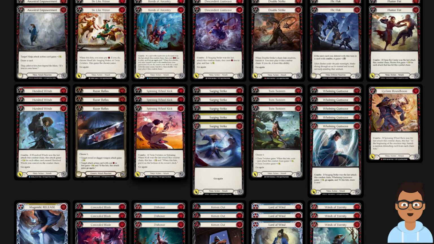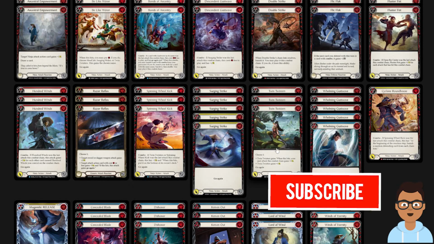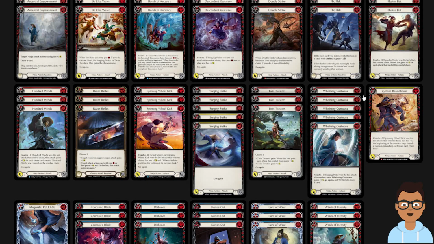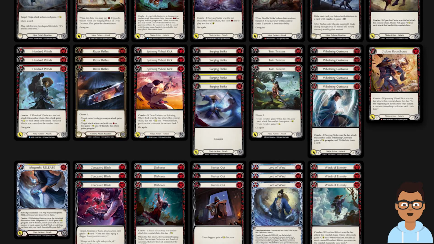The broad issue with this line is Twin Twisters being 1 cost, Spinning Wheel being 1 cost, Cyclone Roundhouse being 2. So there's only 1 copy of Cyclone Roundhouse. This is actually pretty good against classes that reuse the equipment to block more often than not, such as Oldhim. If this somehow hits and their equipment gets banished, that would be a pretty good turn. But besides that, it's not a great card to have. So 1 copy of that.